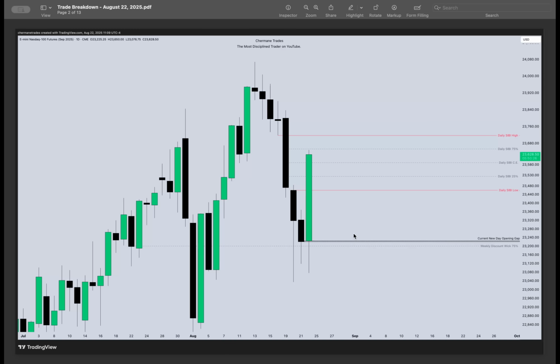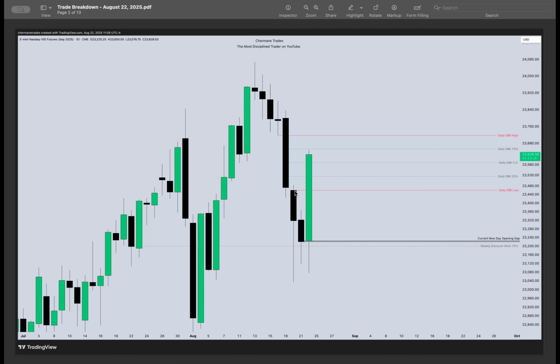Daily chart, I'm taking off that new week opening gap and I'm slapping on our current new day opening gap, which is here. The reason I'm doing that is just because they're a little clustered and it's a little messy, but I will slap that back on the intraday charts. So current new day opening gap, and then I'm also adding this fair value gap along with its quadrants: lower quadrant, midpoint of the fair value gap, upper quadrant, and then the high. Include the volume imbalance in the fair value gap. So that is the low.